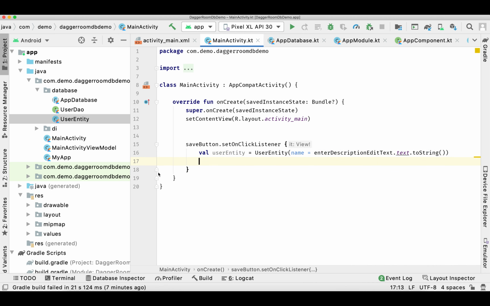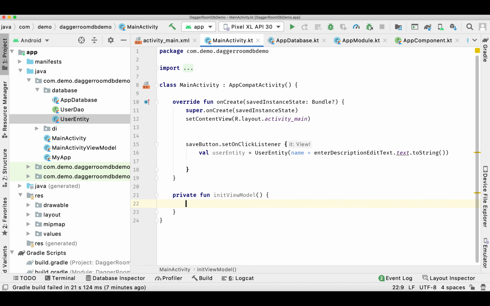Now we need to initialize our view model to call the insert function of our view model. So let's initialize it.